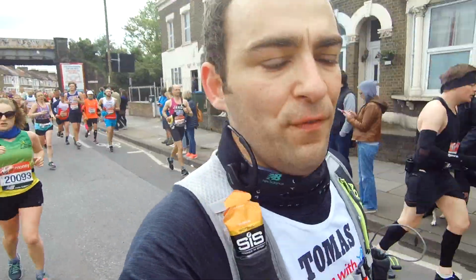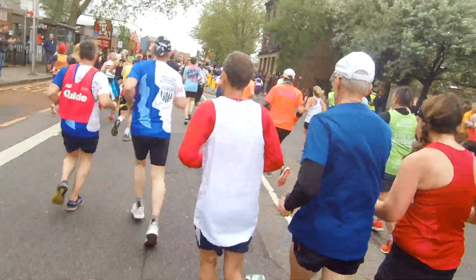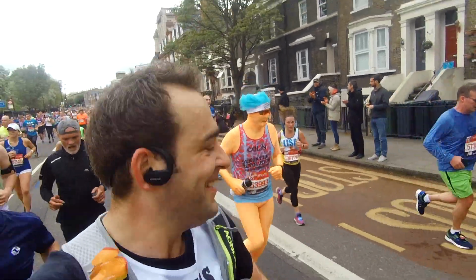5 miles in, 8 kilometers, time 45 and a half. Feeling good. The halfway mark of the marathon was around Tower Bridge, which is quite an iconic place in London. And I can tell you, the closer we were getting to Tower Bridge, the crazier the crowd was getting. It was just more and more people. It was louder. People were screaming and shouting and yelling your names and everything. And it was so loud that I almost couldn't hear the music that I was listening to in my earphones. And I remember passing the Tower Bridge and I thought, hey, this is easy, piece of cake.